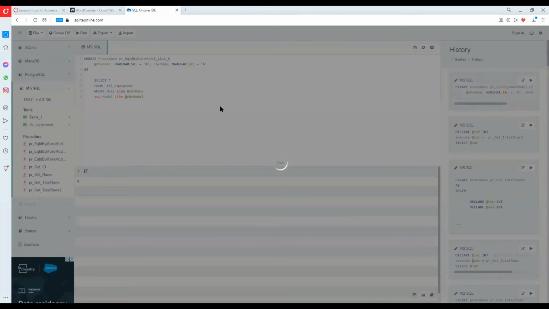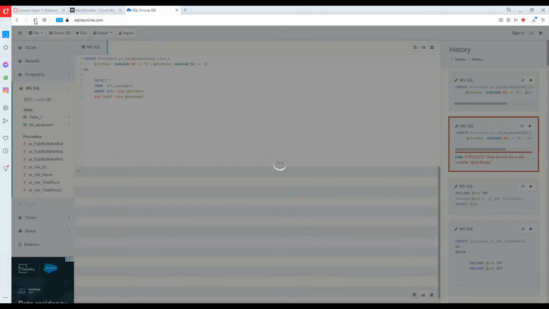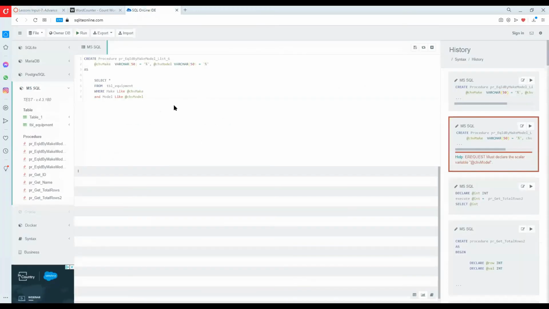Try to run. Okay, let's execute. So because we already have default parameters, it means we can use the parameters or we can just leave it blank.